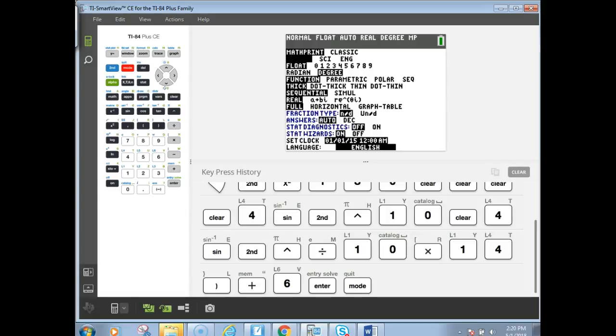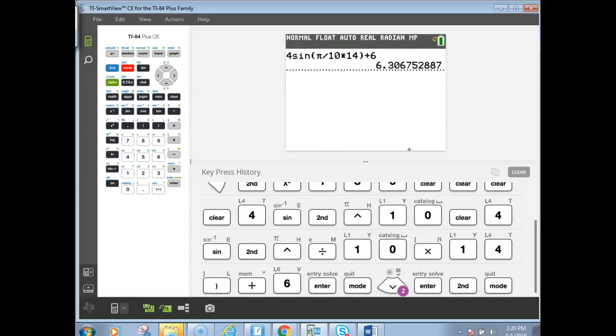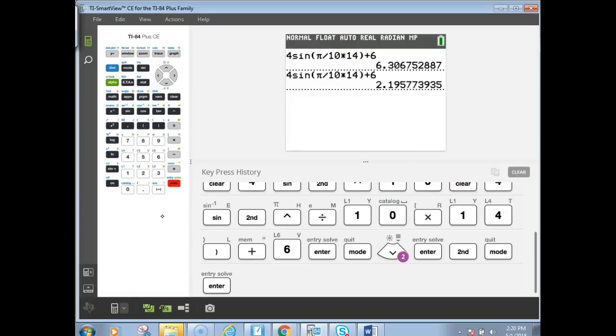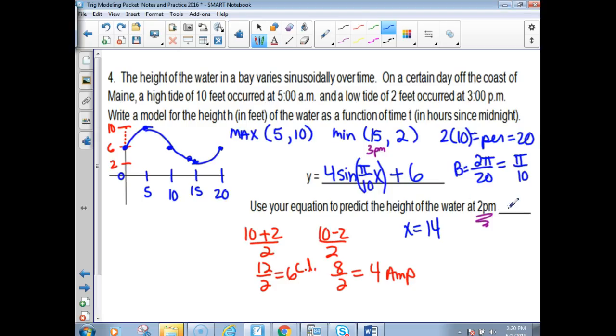So if we just go down, hit radian, hit enter. All right, now just hit second quit. If you go back here and just hit enter again, it'll do it over. And bang, there's the answer we were expecting. So it's about 2.2, I think that was in feet, wasn't it? Yeah, feet. 2.2 feet. All right, let's go to the back of 45.